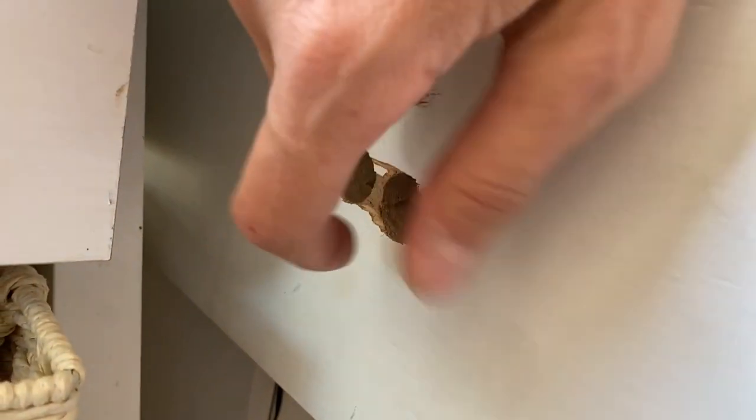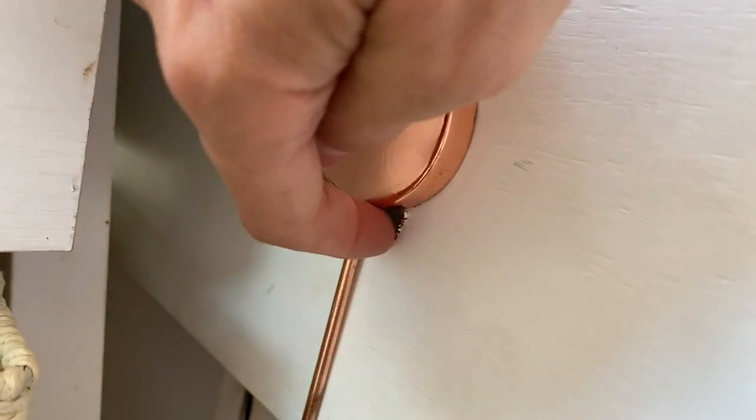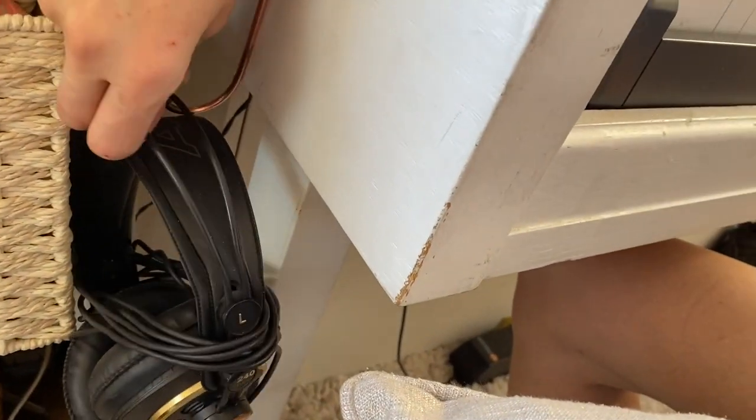So those MIDI cables are gonna go through the side, but this thing's gonna hang here and kind of cover it up once the cables are through. And then I'll hang my headphones here. Oh my gosh, we are ready to record.